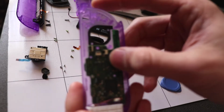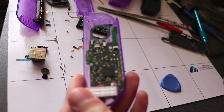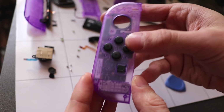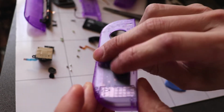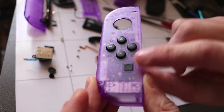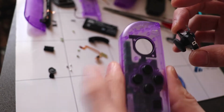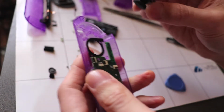Okay, so the motherboard's back in place and I've screwed these two screws in, but make sure you don't do them too tight, and before you do, check that your buttons are in the right place. It's a word of warning there, just in case you screw up and then see these are on the opposite side.